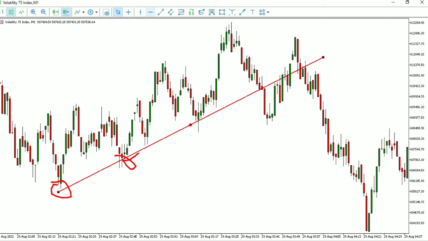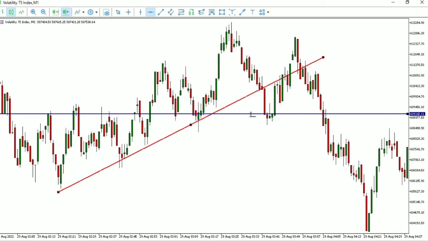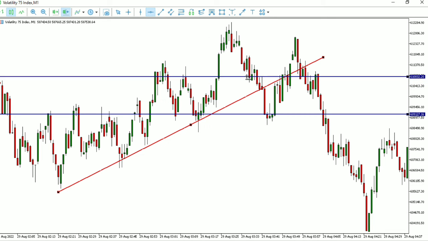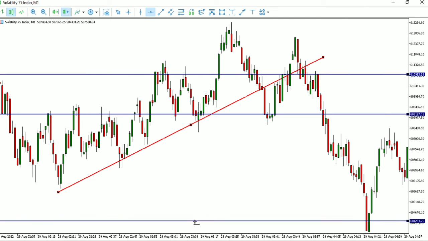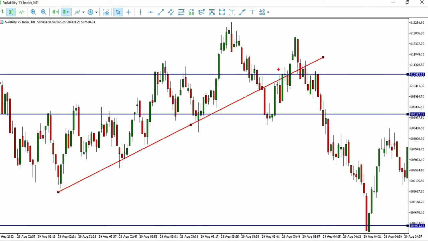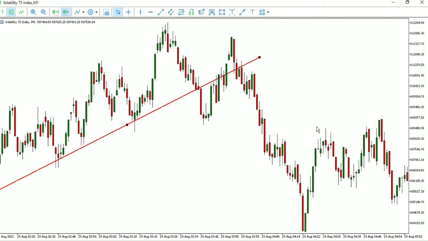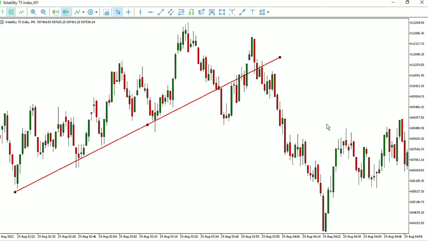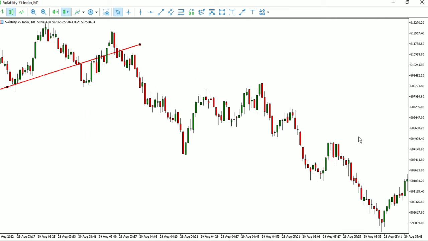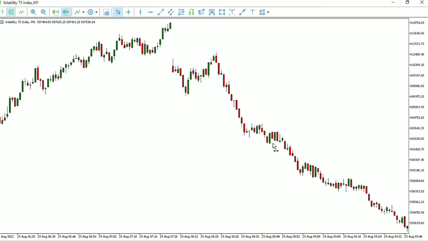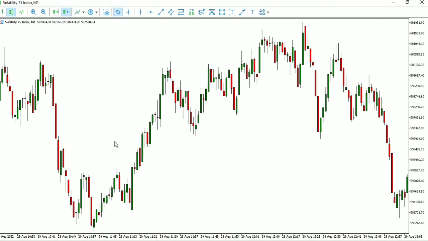So as you can see, 1, 2, 3, in the 4th time here the market broke. So here you were supposed to sell at this point here. You sell here, you put your stop loss inside the line there, and you take profits 3 times the risk. So here you would lose this trade, and I'm showing you also these losing examples because you need to know that you are never going to win 100% of the time, but you need to make sure that your risk is small and your reward is huge, so that when you win you cover all the losses at once.